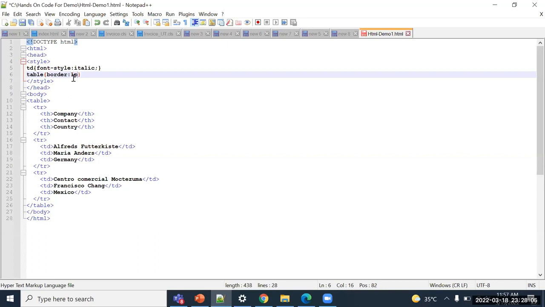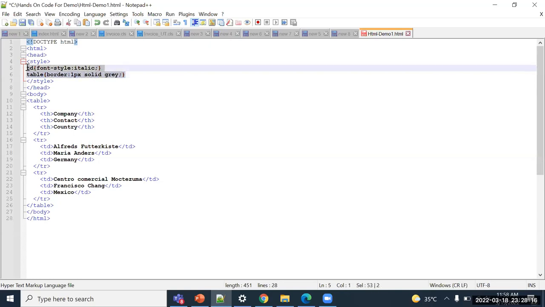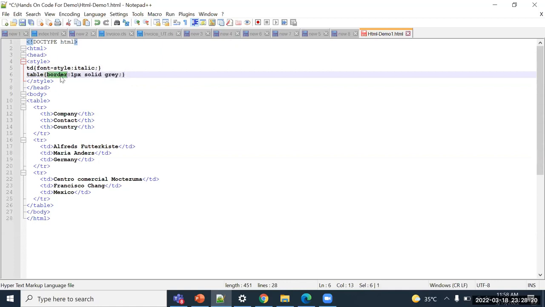I am saying the thickness of the border is 1 pixel, and there are some styles and color also. Just as of now, don't worry about these styles and syntax and all. We are going to see that for the next 30 to 40 minutes. So no worries. For the table, I'm applying the border. Currently, it didn't have any border, and I have applied it for the table.